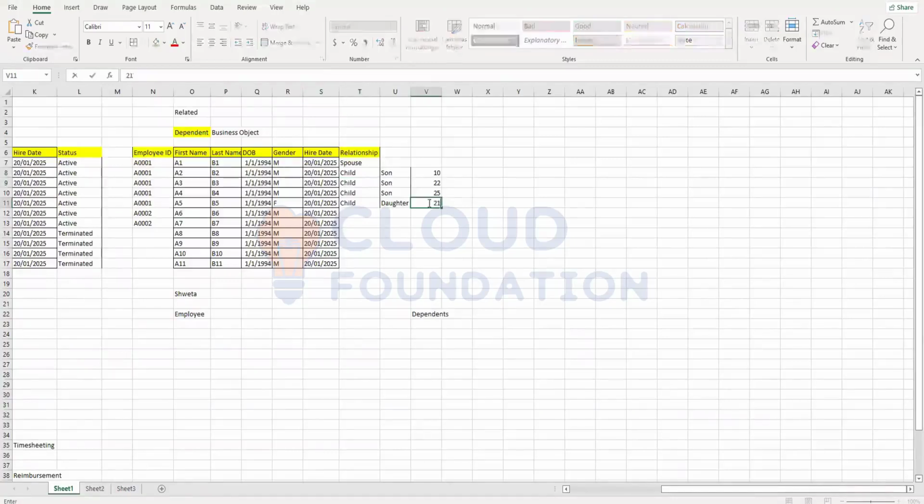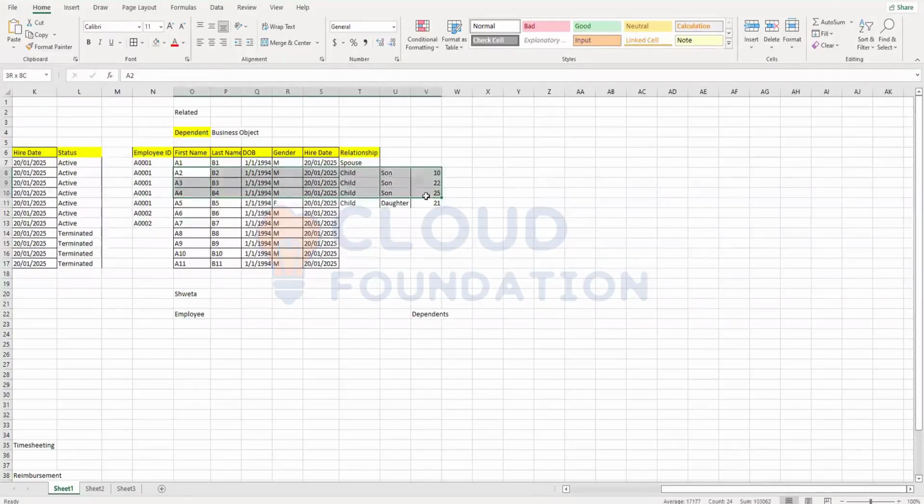Let's say this is 21, and this is daughter. One condition is relationship should be child and gender should be male. Then all these three instances will be picked up. And when you add another condition and also pull the children whose age is greater than 20, then this is also going to be picked. So basically all these four rows will be picked up. This is an OR condition. Either condition getting satisfied is enough.